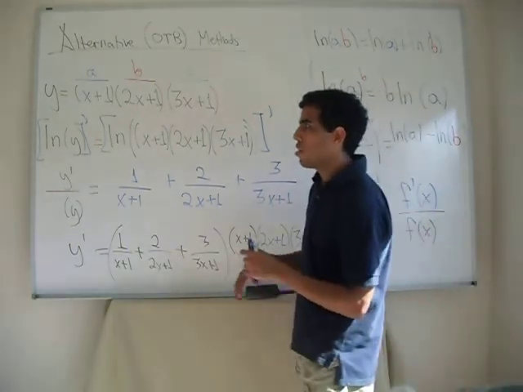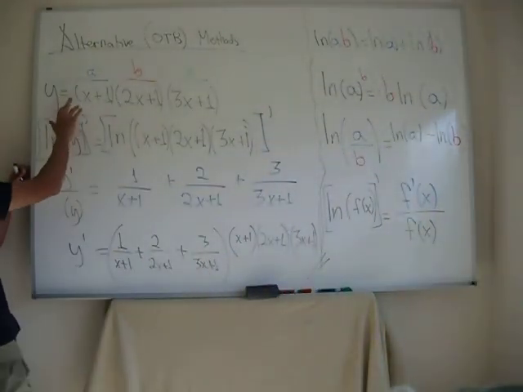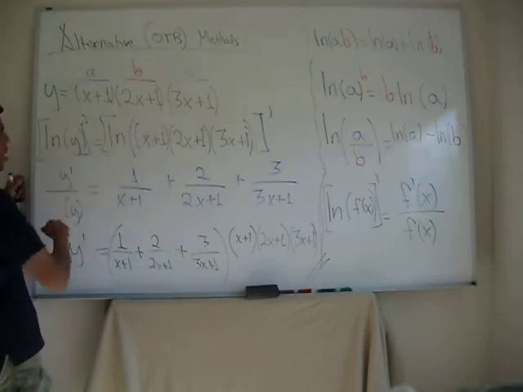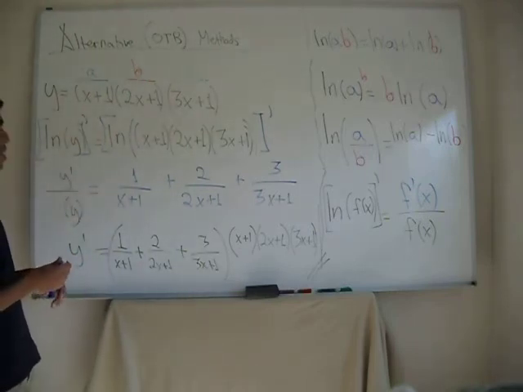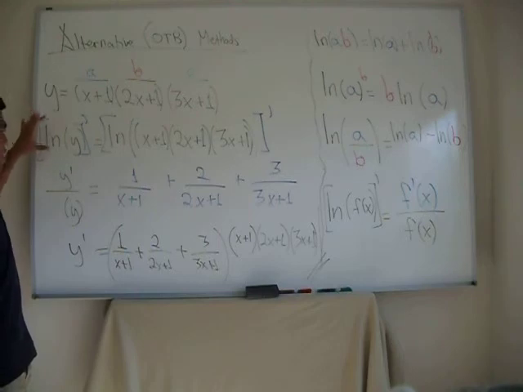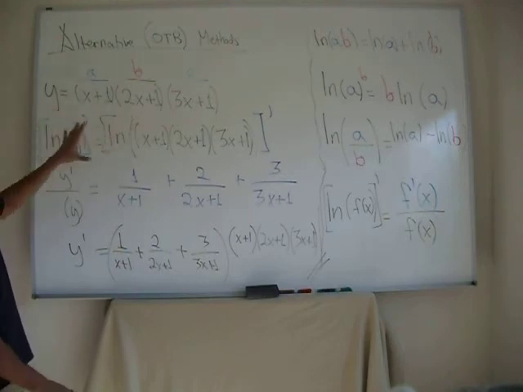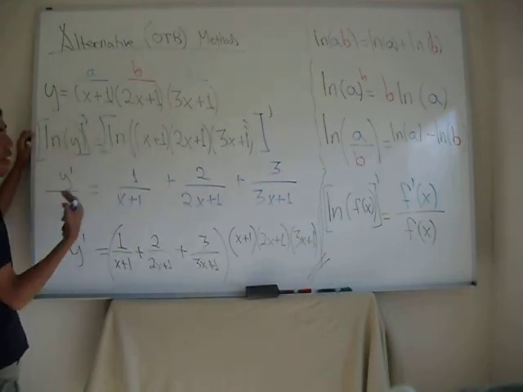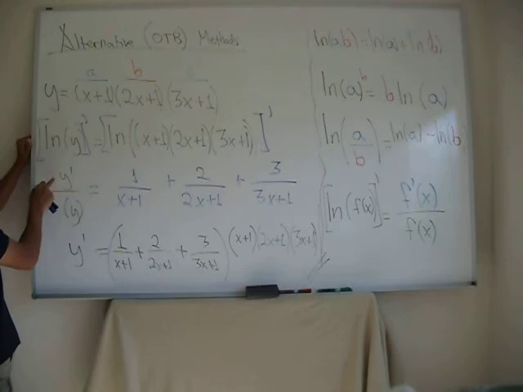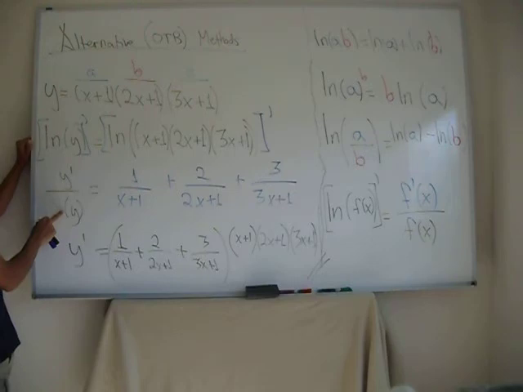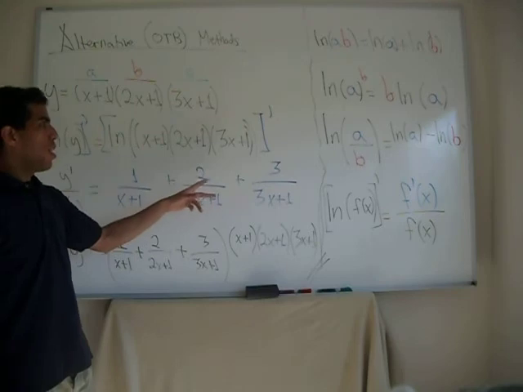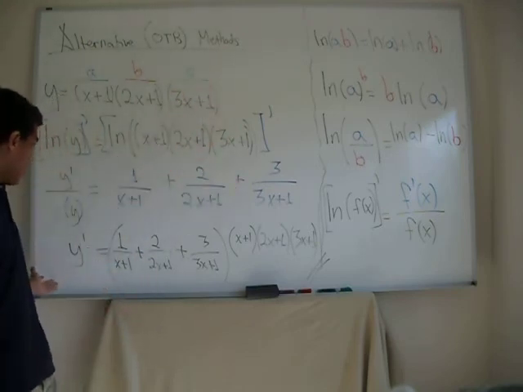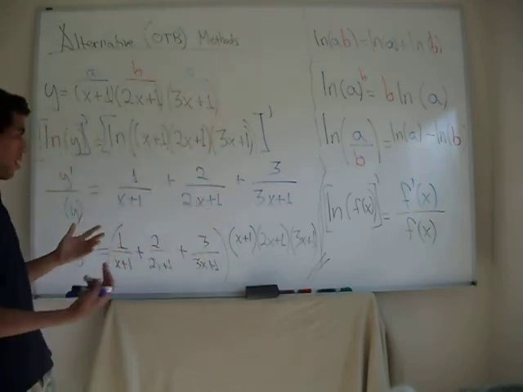Let's recapitulate one more time. We have y, which is a product of 3 elements. We're doing the out-of-the-box method. What we do is apply the natural logarithm to both sides of the equality, so then we have logarithm of y, and then logarithm of this, prime, because they're asking us for the derivative of the function. The derivative of this is 1 over y multiplied by the internal derivative, y prime, equals each one added individually because of the first property. Simplify and pass the y to the right side, and there you go.